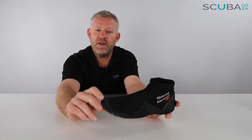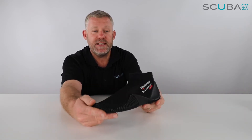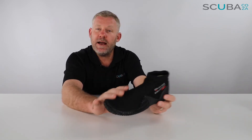It's got a little lip which comes over the top of your toe to give extra grip. If you're walking around on boats, it displaces a lot of water and gives you great grip, as well as for walking on beaches. So if you're out in Zanzibar, Mauritius, or any of those areas where you walk along beaches to get out to the boats — sometimes over coral and sea urchins — this goes a long way to protecting your feet. It's an ideal beach walker, good for snorkelers too.